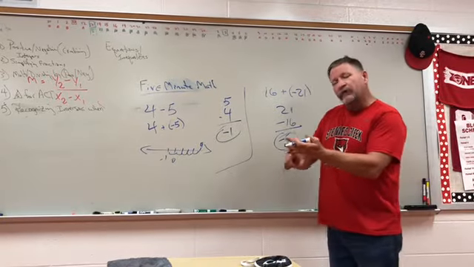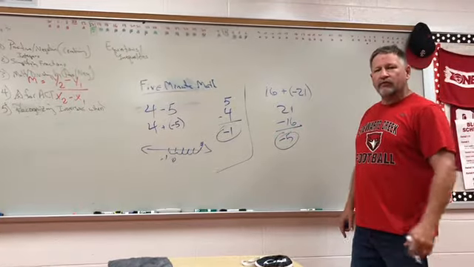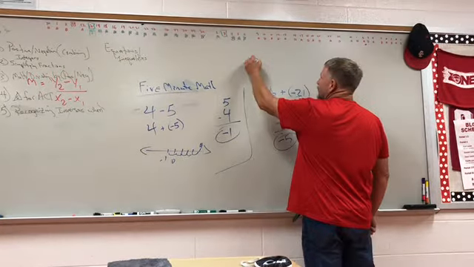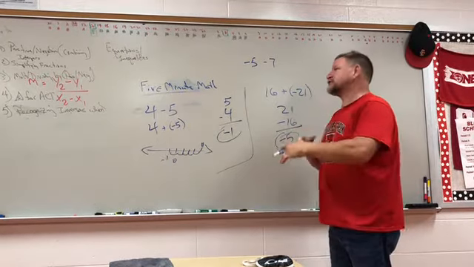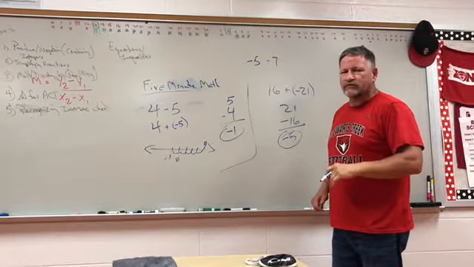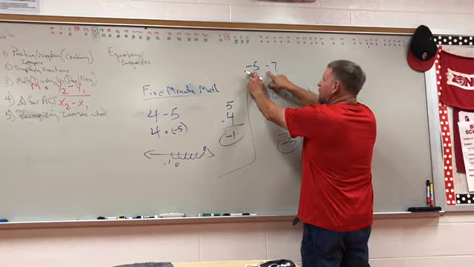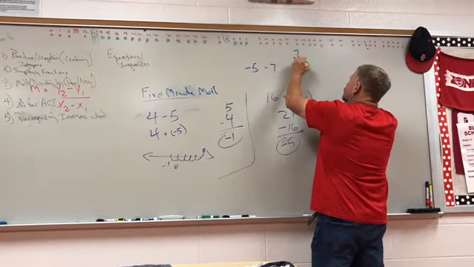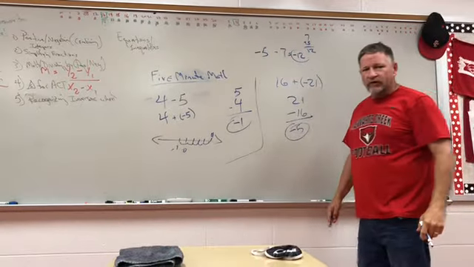So we've done both positive, we've done opposite signs, but what if we get both negative? Let's say I have a negative 5 minus 7. Oh my gosh, negative 5 minus 7. So a lot of students will tell me, oh, Coach, that's negative 2. Let's think about it. Signs are the same. I'm going to combine them. 7 plus 5 is 12. Both signs are negative. Negative 12 is the answer.